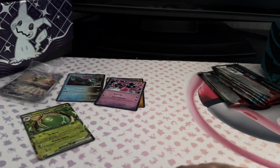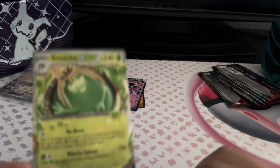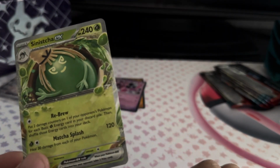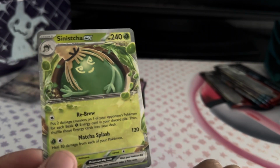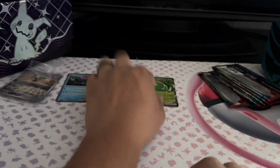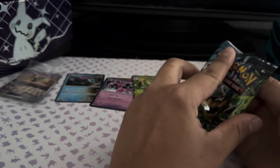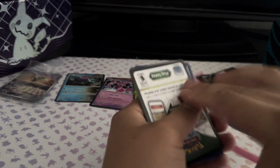I don't even know what this is. What is this? The Goop Pokemon? It looks like it comes from, I don't even know what that is. Okay, well, we're gonna put that to the side. We'll sleeve everything at the end, unless it's a really good pull. If it's a really good pull, we'll sleeve it right away, but you know how it is.